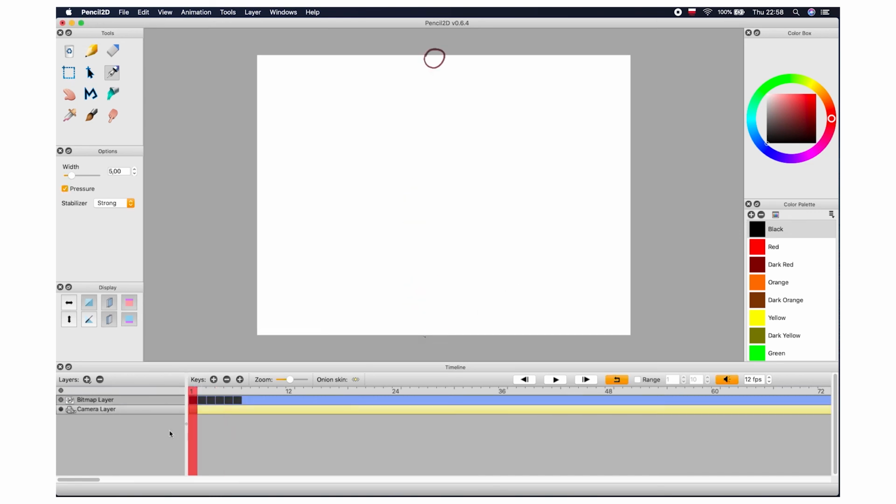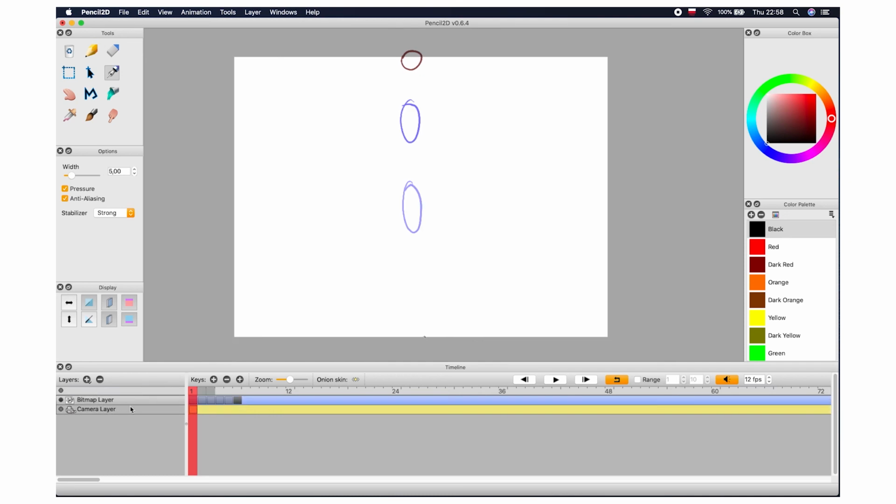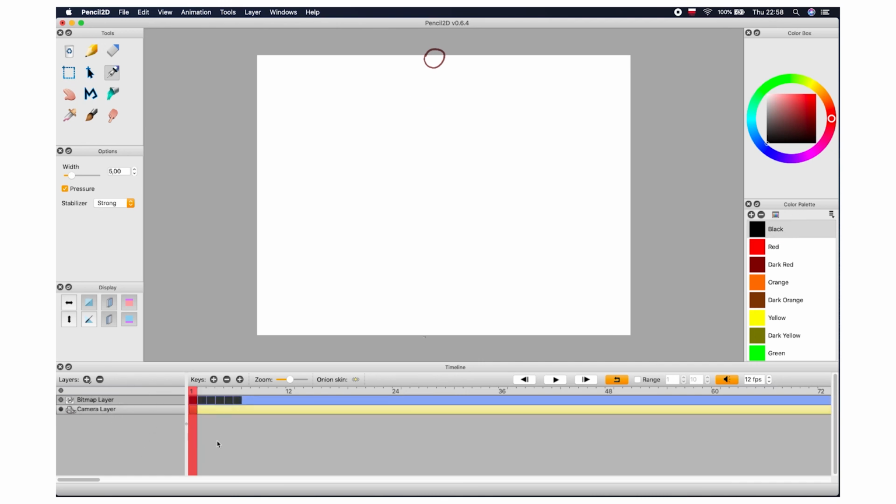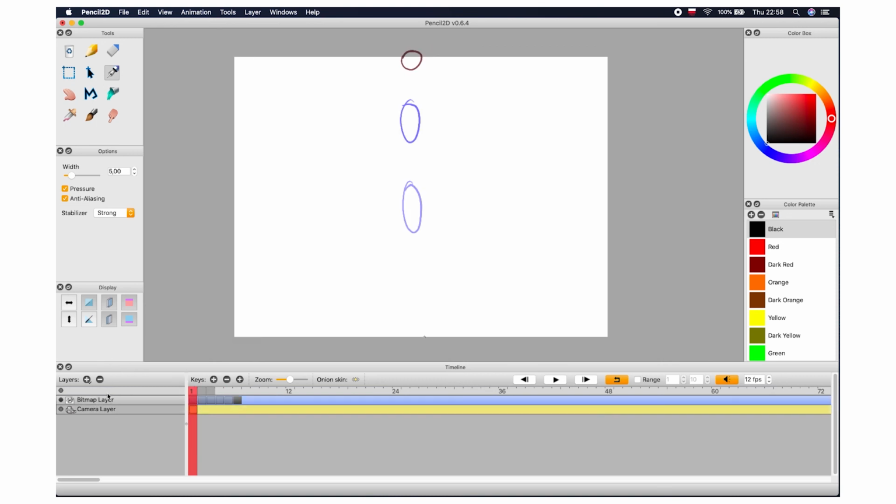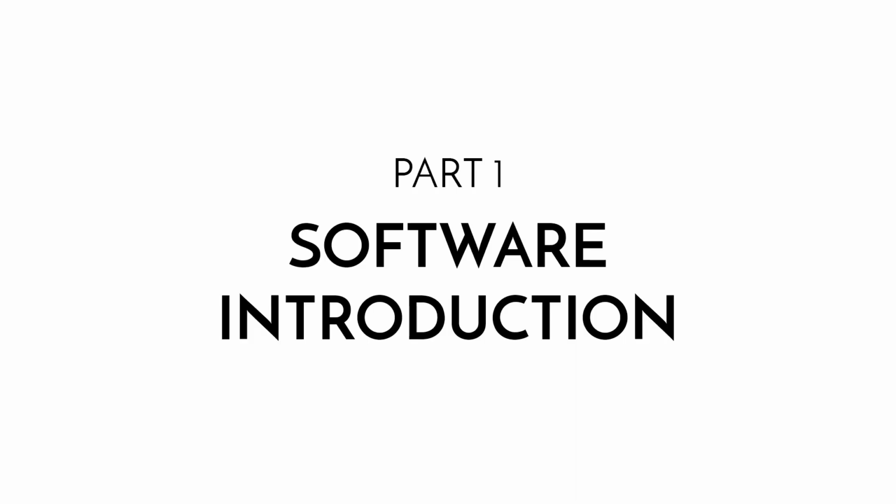The camera layer here is the one that represents how the video will look like after being exported. For now, it's basically the same as the bitmap layer. However, if more bitmap layers, for example with color or shadow, will play along this timeline, then the camera layer might have a different output. And it's always nice to look how your final animation will look like by combining all the layers that you have been working on. Great!